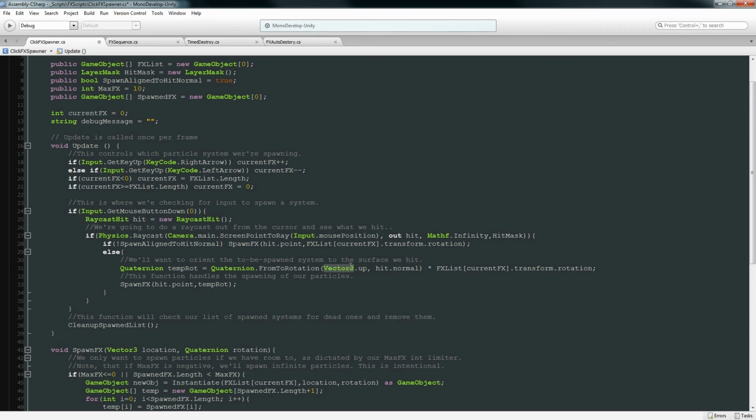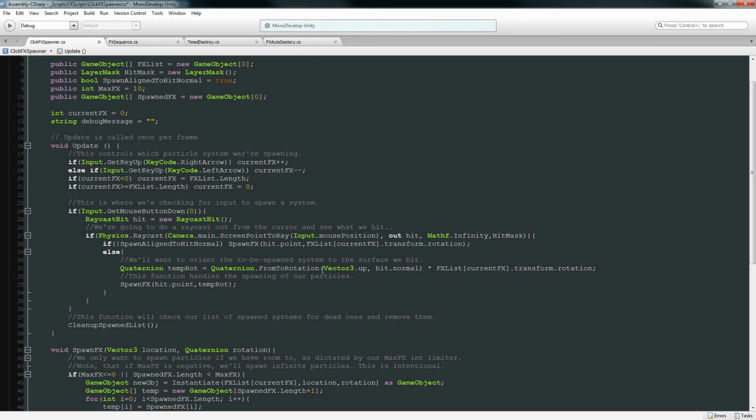So what we want to do is say we want vector 3.up, which is just our standard up. And I believe if you look at the help text on this, it actually says from direction to direction. Yeah. So vector 3.up is what our object is. That's effectively 0 rotation for this use. So we want to go from 0 to the direction that we are bouncing off of the object. Hope that makes some sort of sense.